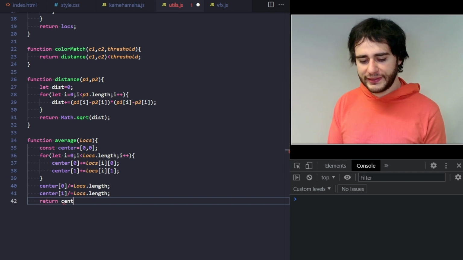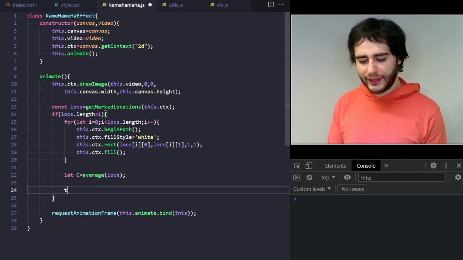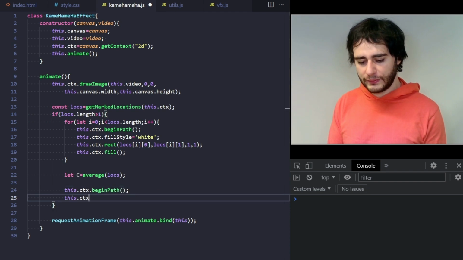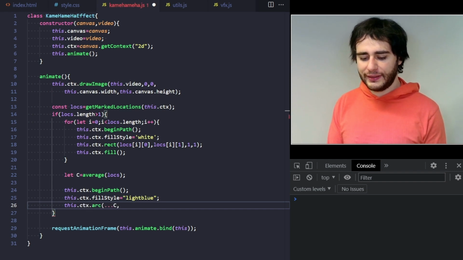And I return this center point, where 0 is x and 1 is y. And here inside of our animate method, I'm now going to just show this point as a light blue color circle. So I use this arc method, and here I'm deconstructing this point.